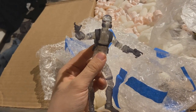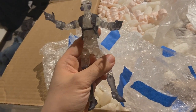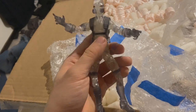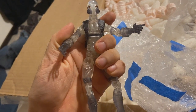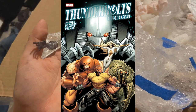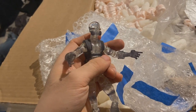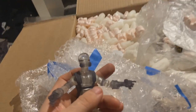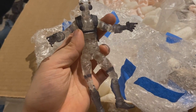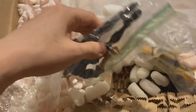And then here's Ghost from the Thunderbolts 2013 San Diego Comic-Con exclusive box set. I love this run of Thunderbolts because Man-Thing is part of it, and I've reread this run quite a lot, so I figured I would just have the team, with the current Moonstone figure that's out, the one with double jointed elbows and everything, which also works really well. I know Luke Cage and Satana are in there too somewhere.